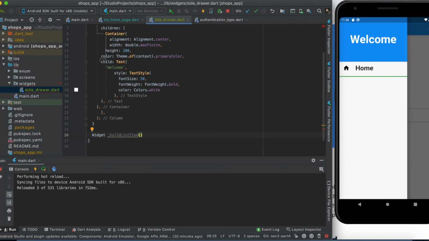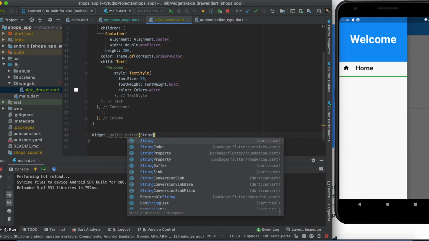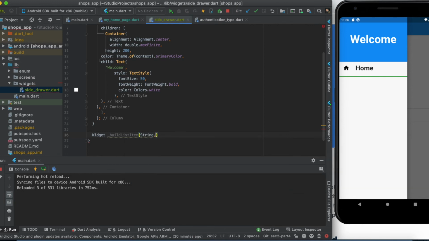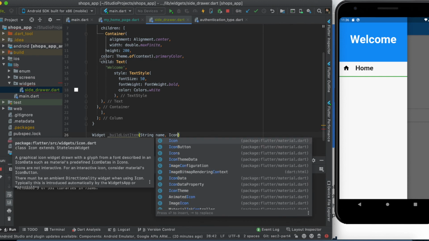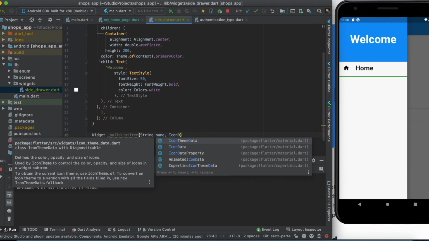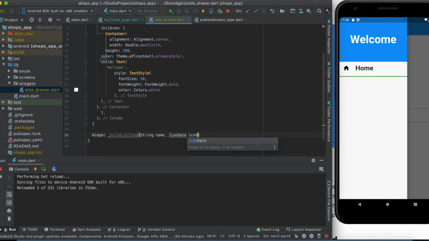And because we want the text and the icon to be changed every time, we're gonna pass a string that is name, and we're gonna pass an IconData that contains an icon.